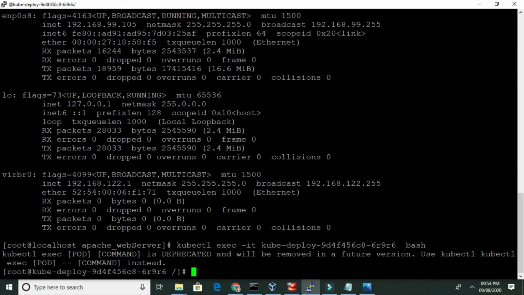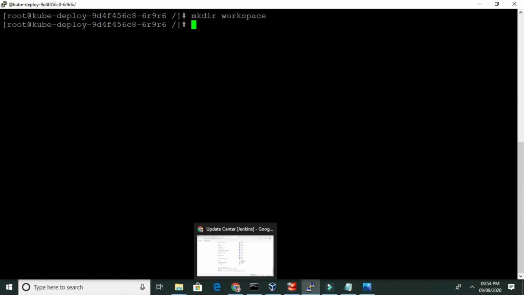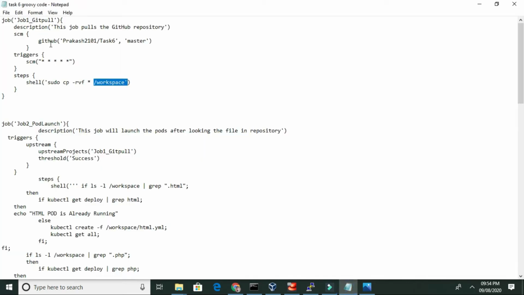Okay, here. Let me create one directory named workspace. So it will save all the repository files which are coming from GitHub.